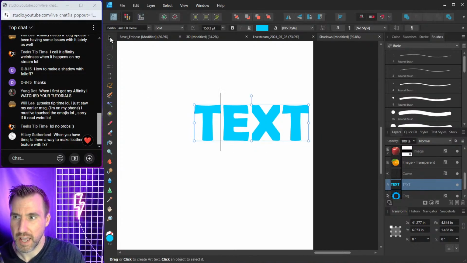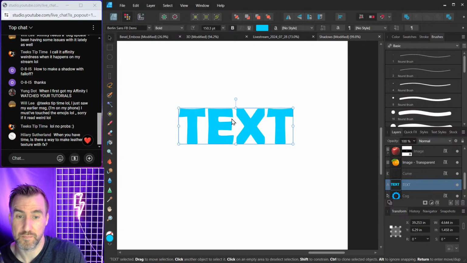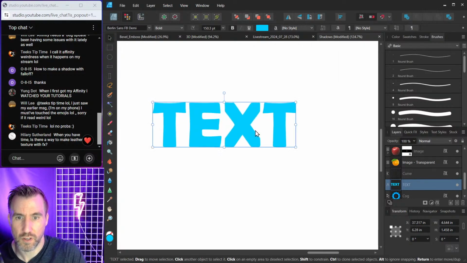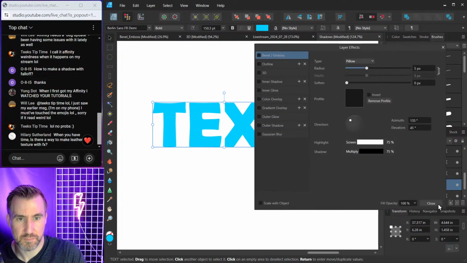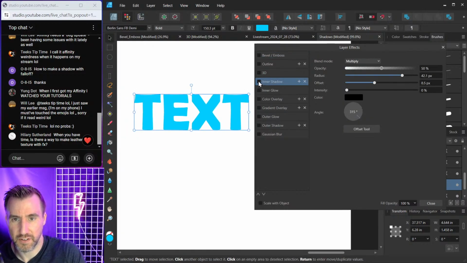Whoops. And shadow works with text also. But one thing I'll tell you is I'll show you the inner shadow effect here, just for a little variety. So if I click Effects, we have this inner shadow option here. And inner shadow is kind of cool. It has a different effect. It has a different look to it.